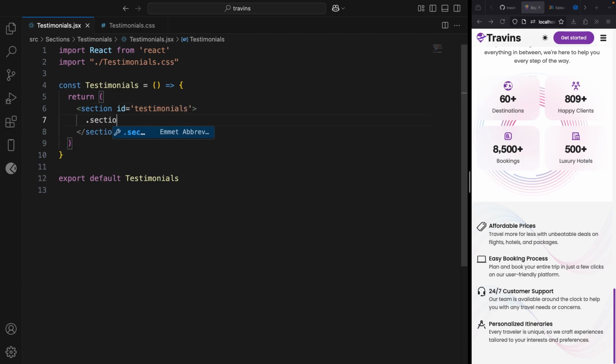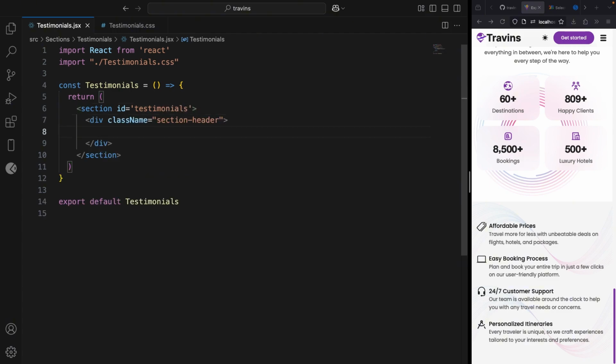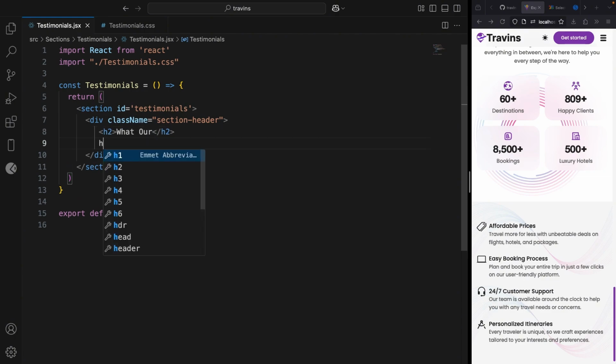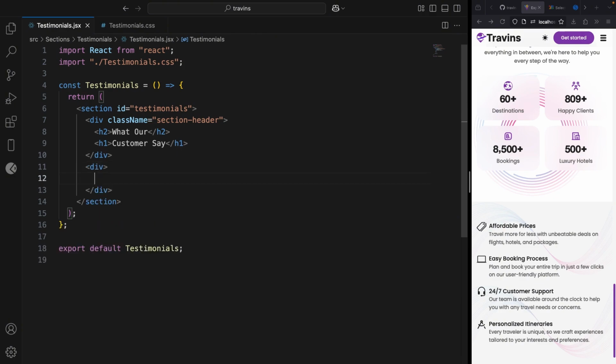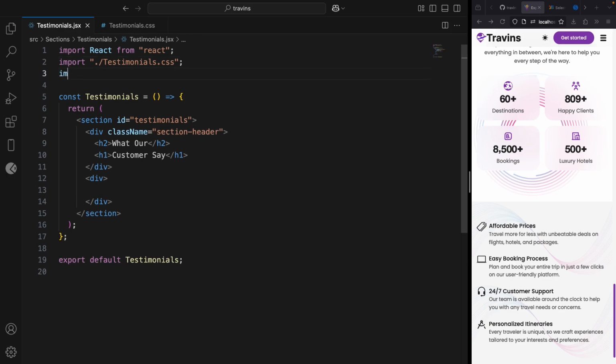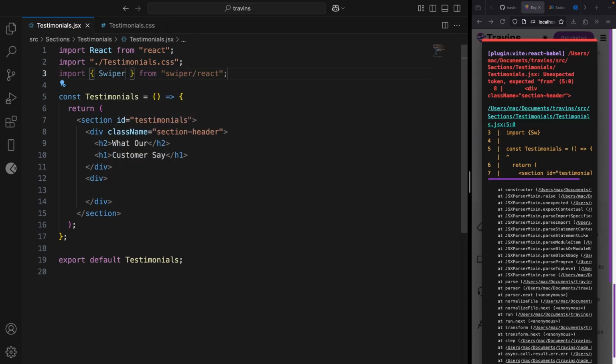Now within this, let's create section header and let's create H2 and write what our, and H1, let's say customer say. Now we're going to create a div here and within this div, we're going to use the swiper that we imported before.